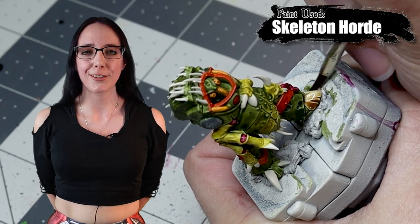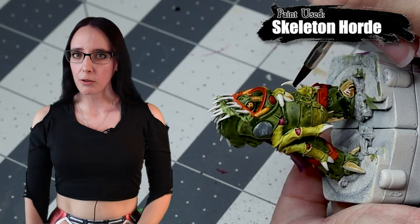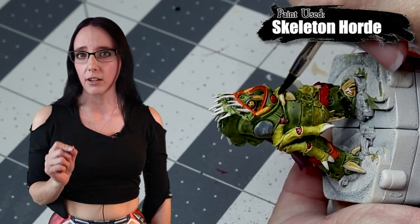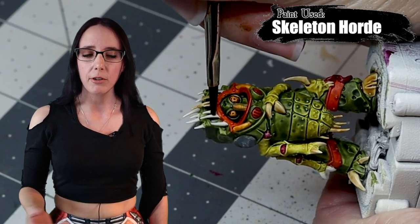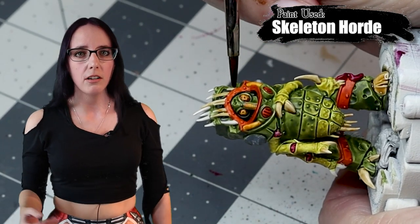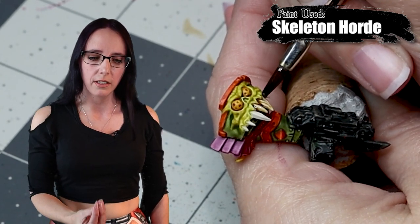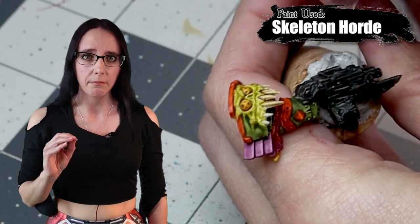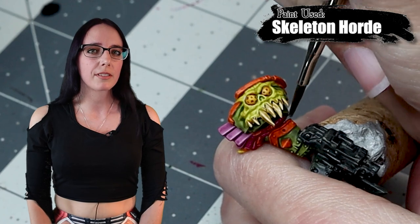It's now time to gush about how much I love Skeleton Horde — I'm going to be using it on his hooves, his horns, his spikes, his teeth, and all of that great stuff. What I actually want to talk about with Skeleton Horde this time is how contrast paint in particular can work on cylindrical pieces. When it comes to the spikes on his carapace, they took a little bit of time because contrast paint is designed to pull away from the edges of a miniature. On a cylindrical item where the surface is very rounded and there isn't a flat panel for the paint to settle to, it kind of just pools down — you get dark spots at the bottom and the rest looks very pale, almost like the paint didn't stick. To avoid that, I paid special attention to the spikes and kept layering the contrast paint onto them until I was happy with the coloring, then moved on.